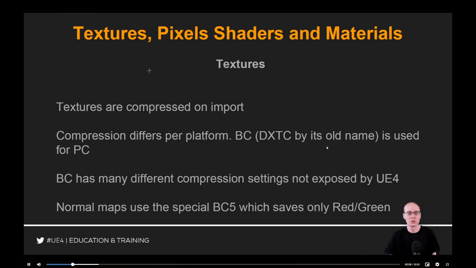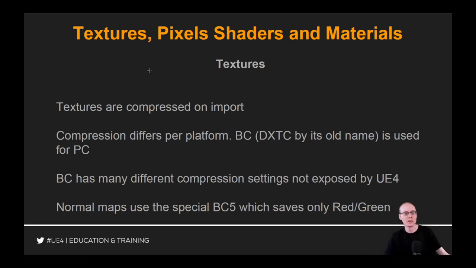Since you usually work on a Windows-based platform, BC or DXTC for PC and for Windows is the standard format. Now, DXTC, or DXT, as also known, stands for DirectX Texture Compression, or BC stands for Block Compression. They're all the same thing. Block compression indicates that it's compressing things by creating blocks. So it creates blocks of pixels, and based on the colors it finds within those blocks of pixels, it will change some of the colors, simplify it, and then compress it block per block. It's block compression.